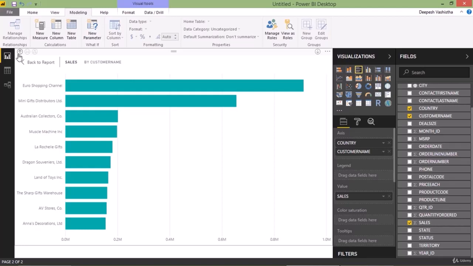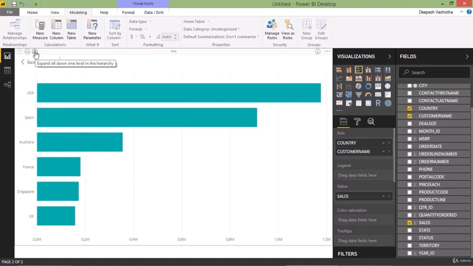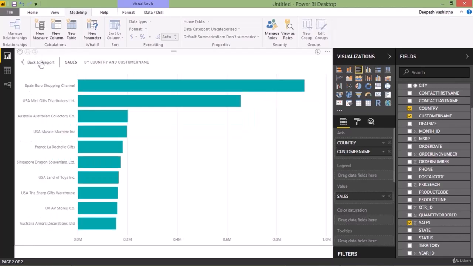The next button up here is the expand arrow. When you click on this particular button, it will show one level down in the hierarchy. It will ask us between which values we want to show the data. So our condition is we want to see the data between values that should be greater than 200,000 and less than or equal to 2 million.